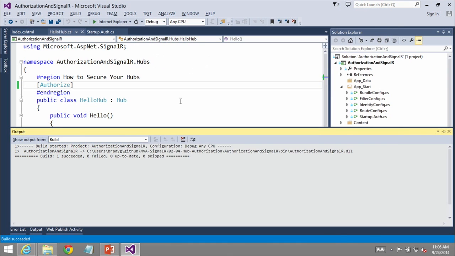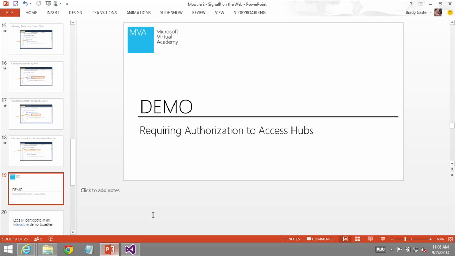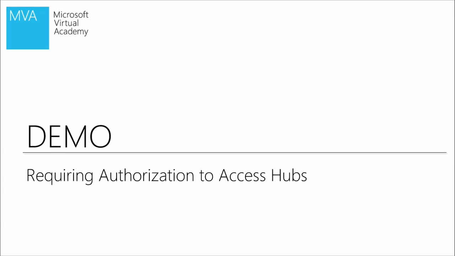So I do want to point out that using the authorized attribute, you have the ability to control access. And like John said, we've only got the required outgoing, the roles, and the users. I'd have to look kind of deeply into the SignalR authorization page. Mm-hmm. There is actually a pretty good article out there on ASP.NET on authorization. Right. Yep. So I think I have that in the resource section of this deck. But if not, that's how you do it.